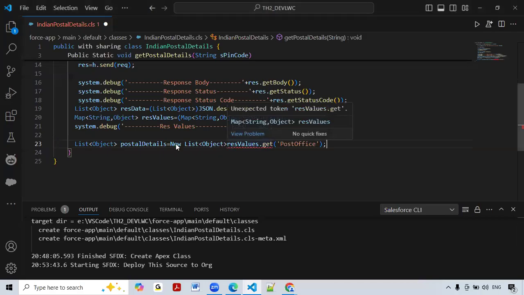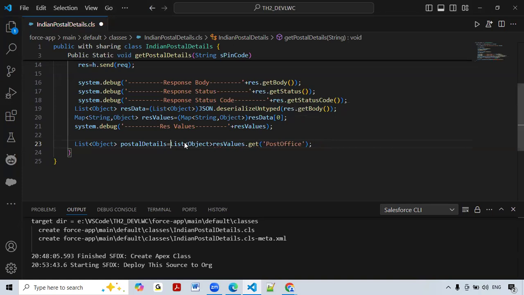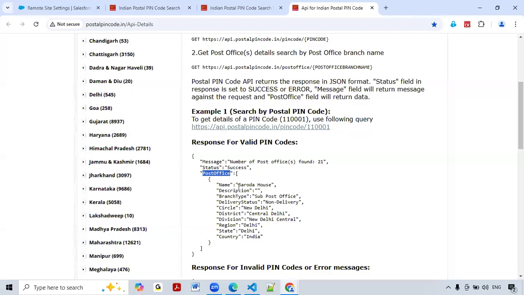So here instead of the new, directly we can take it like this. So list of the values we have to pass it. Okay, let's save this. So mainly we have to get this post office information.